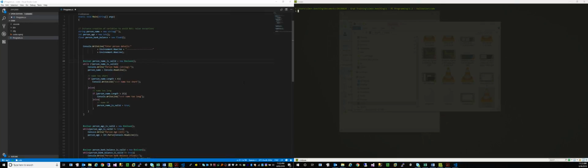Now, we've made a few simple modifications to the program from task 1.1. We've added a new Boolean variable, person name is valid. There are multiple different ways that you can perform Boolean type logic in expressions in C#. The style that you use should reflect the easiest thing to understand for another person to read.